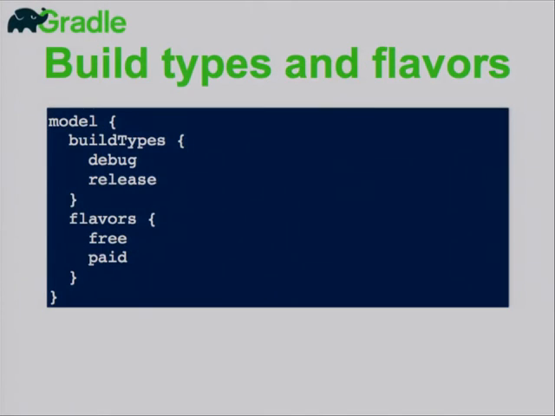You're just choosing one entry point, and Gradle will resolve the right variants there. And I'll get into that in a little bit. So just how we define these things. Once again, they're inside a model block, similar to the components container. We have a build types container, and you can add an arbitrary number of build types to there. And a flavors container, you can add an arbitrary number of flavors. We have a single default for these. Debug is the default build type, and default is the default flavor.